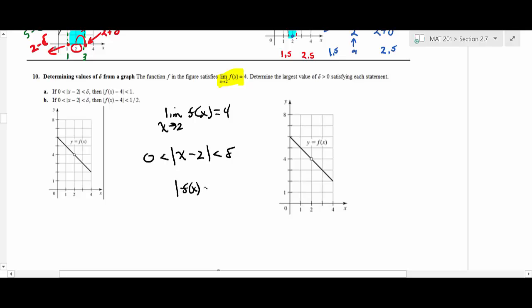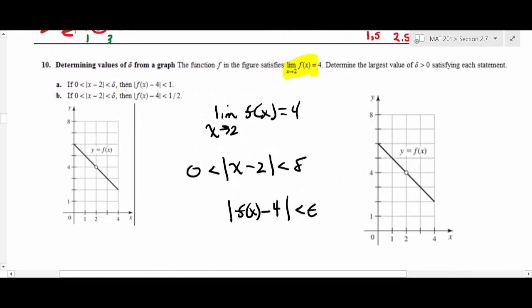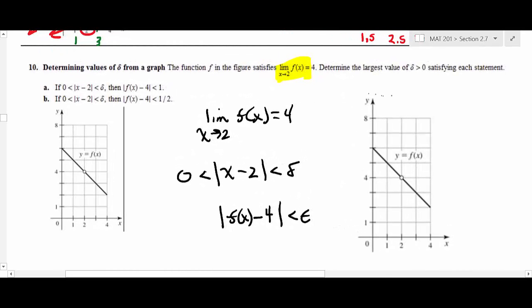We know that that has to be below, whoops, I did that wrong. The value of the limit's 4. So we're going to say the distance between the function and 4 is less than epsilon. So again, we're going to take some basic values and do that. So we're going to find the largest value of delta that satisfies these statements. So this is an epsilon value right there. That's also an epsilon value there. So we're going to look at epsilon equals 1. And then in this graph, we'll look at epsilon equals a half.